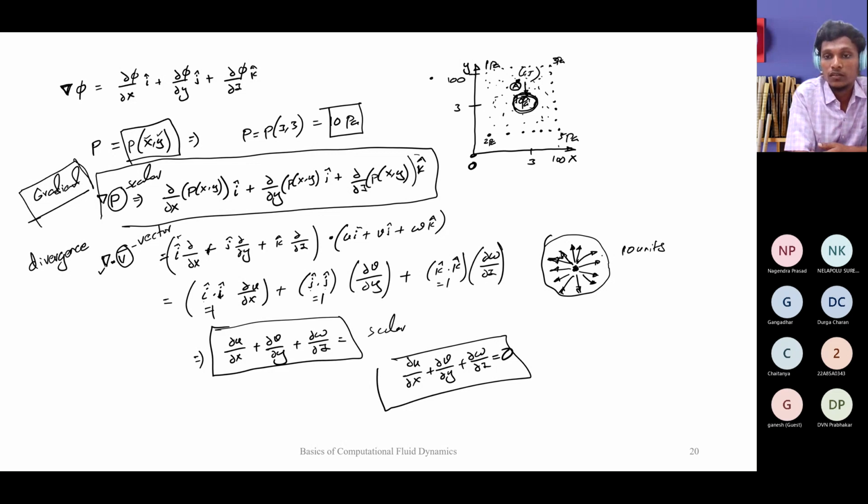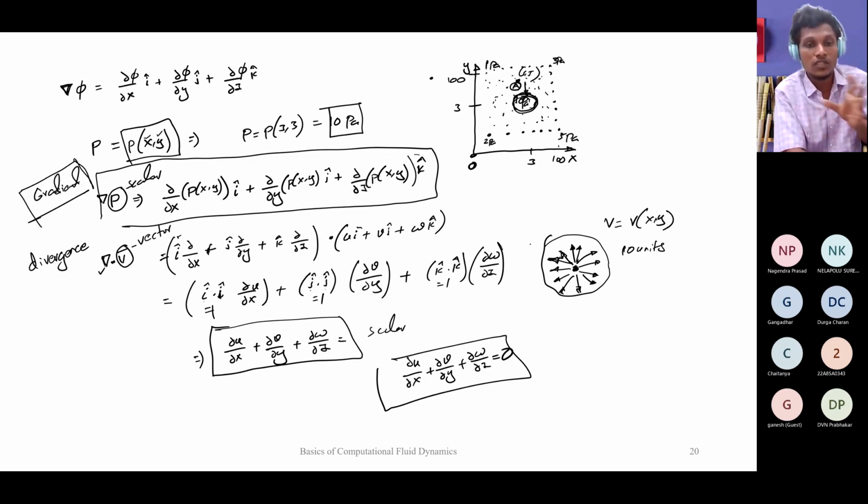We have only the vectors as a function, v equals v of x comma y, at every point like this. Then how do you calculate that? You just substitute this vector, same as we did for the scalar field, in this terminology. If you get a finite value of divergence, it means there is some flow field emerging at this point. That is the physical meaning that you get from the divergence.